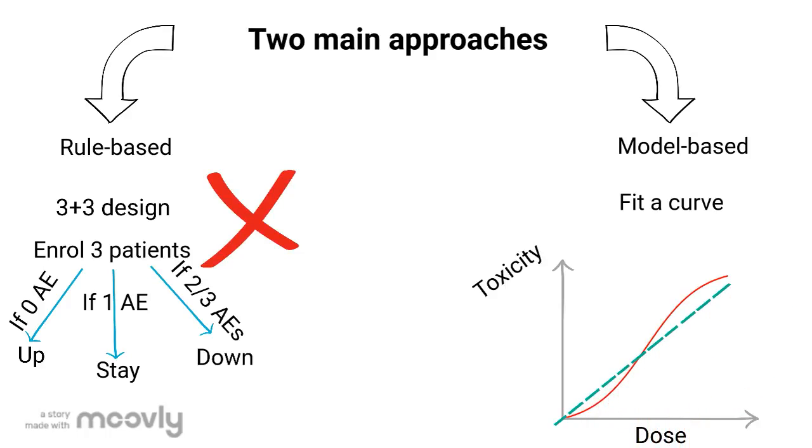Although such an approach does not usually capture the whole shape of the dose toxicity curve, it is not in fact required. In a phase 1 trial, we are interested in fitting the curve in the neighborhood of the maximum tolerated dose only, and such a simple model is rich enough for this purpose. Consequently, this approach was found to lead to a high probability of correct recommendation in phase 1 clinical trials. However, fitting a simple curve can be done in a setting of single-agent trials only, where it's known that a higher dose corresponds to higher toxicity. This can be much more challenging in more advanced clinical trials that start to attract more attention nowadays.